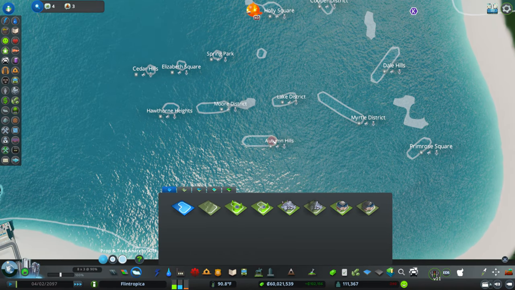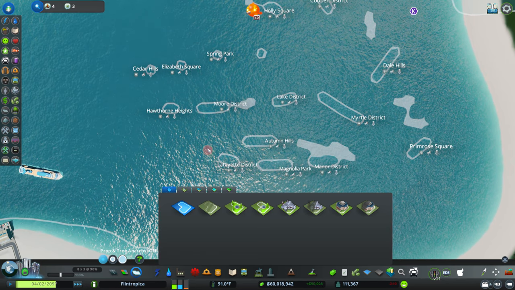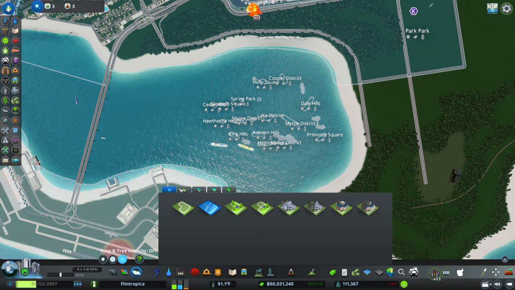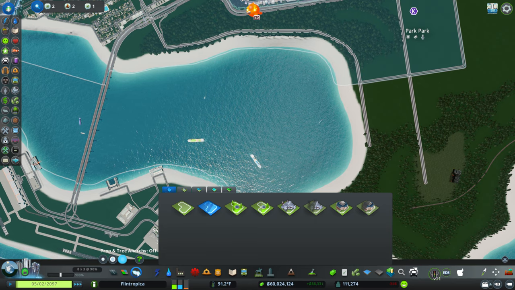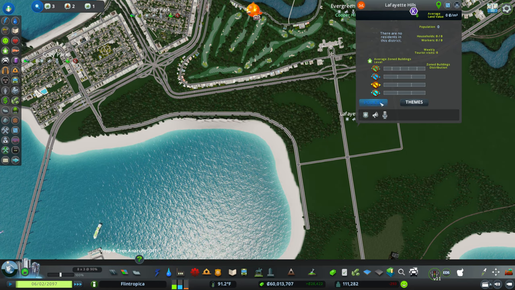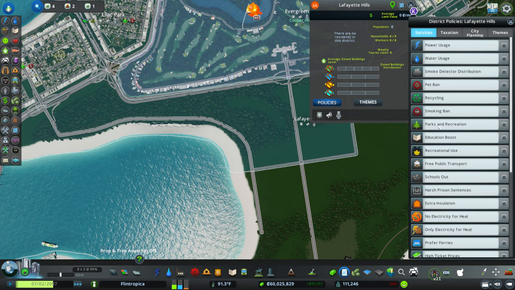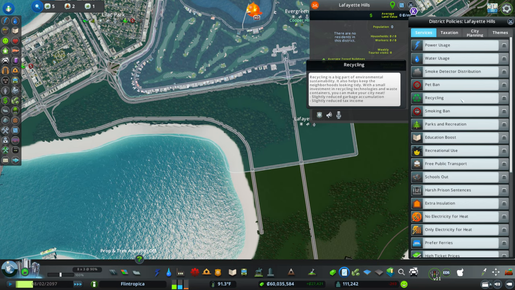So let's find... Lafayette Hills. I think that'll work. Lafayette Hills. All those to go away. Lafayette Hills. We'll also make this, let's see. This is going to be low density. So let's do recycling.